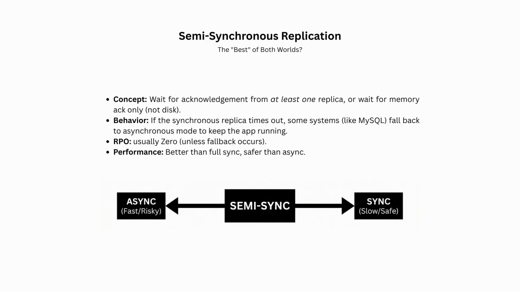Is there a middle ground? Yes, semi-synchronous. In some implementations like MySQL or configured Postgres, the primary waits for an acknowledgement that the replica received the transaction in memory, but not necessarily that it finished writing to the hard drive. This cuts down the latency significantly. Some systems also have adaptive. They try to be synchronous, but if the network lags too much, they temporarily switch to asynchronous so that your app doesn't freeze. But be careful though, during that fallback period, you are vulnerable to data loss.